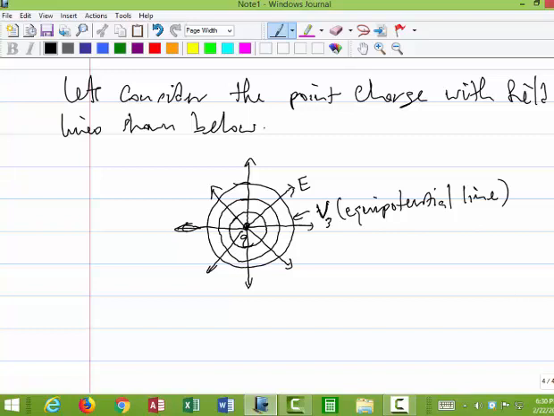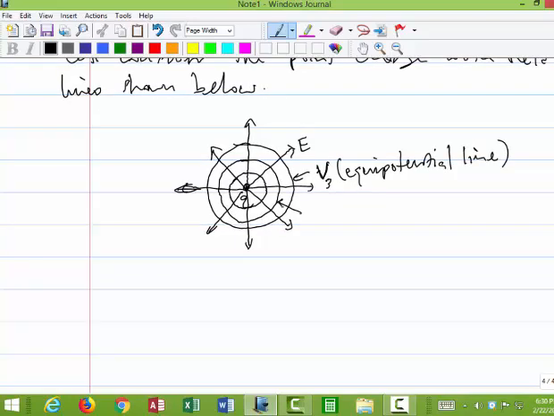And then there's potential V2. So this will be V2. Okay, so delta V will be equal to V3 minus V2. So the potential difference between the two equipotential lines, V3 and V2, is delta V. If you move a charge from V2 to V3, there's a potential difference. If a charge moves along V2 or along V3, there is no difference in potential.